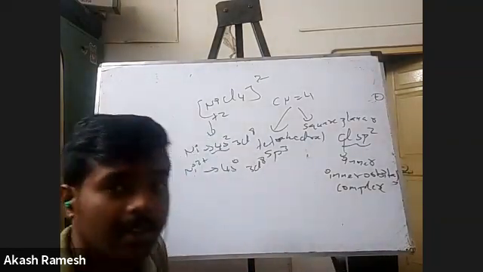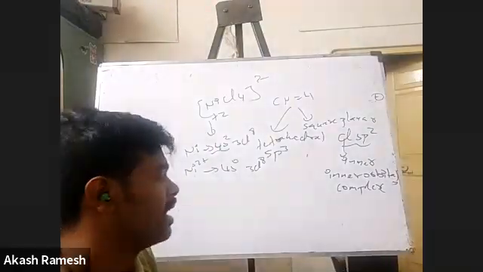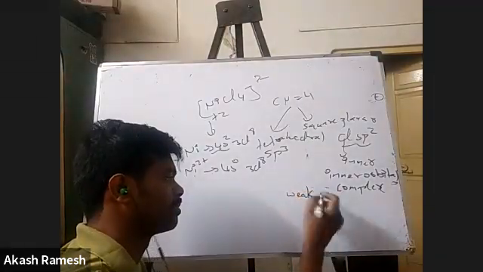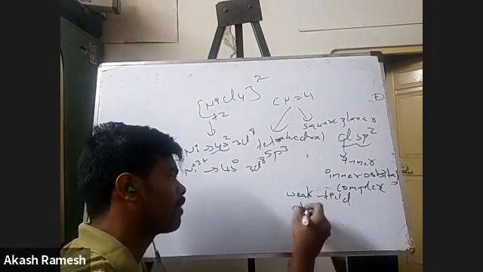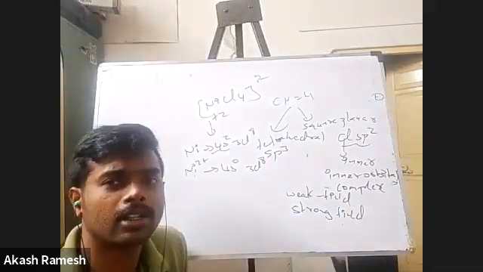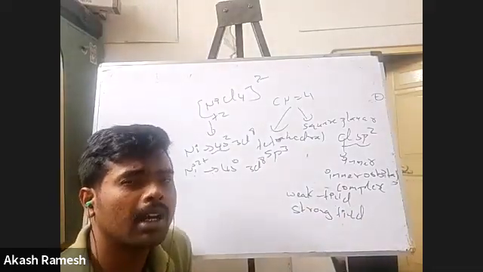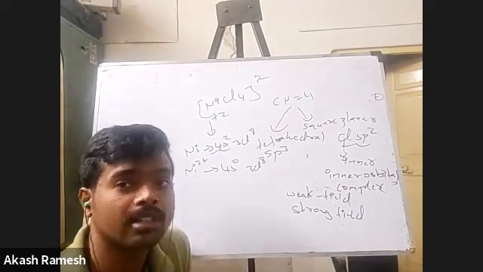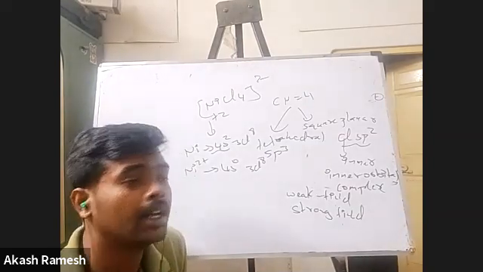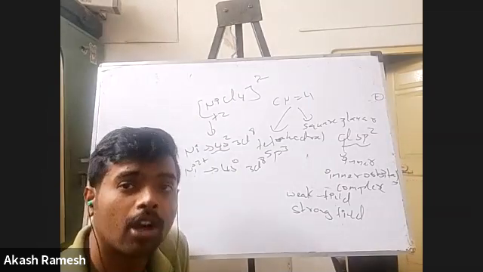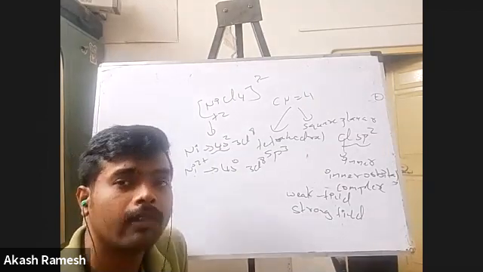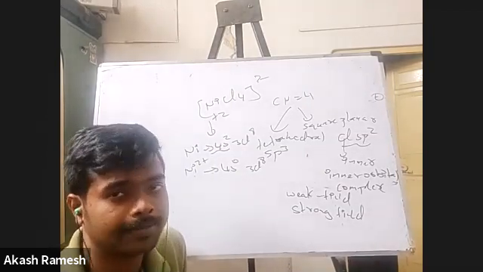The next thing to understand is that there are something called weak field ligands and strong field ligands. We don't have any theoretical concept behind it. All these are experimentally proven, in the sense that I go for spectroscopy, and with the help of that I can check which ligand forms a stronger bond and which forms a weaker bond with a metal. Whichever forms a stronger bond is a strong field ligand, and whichever forms a weaker bond is a weak field ligand.